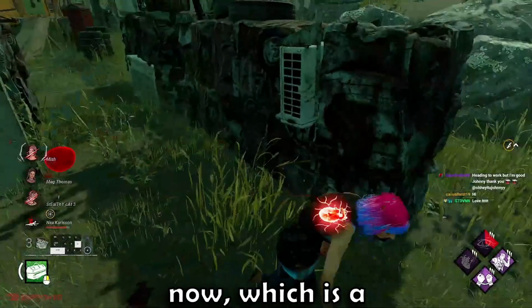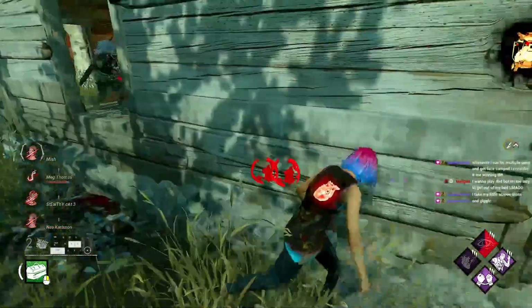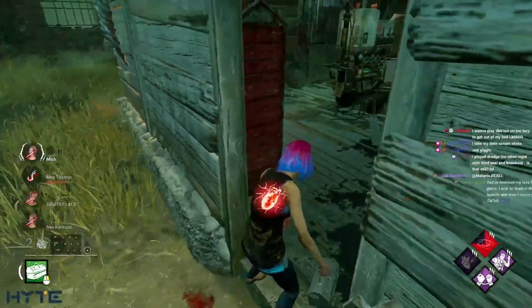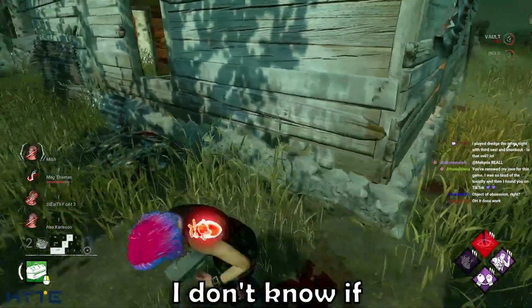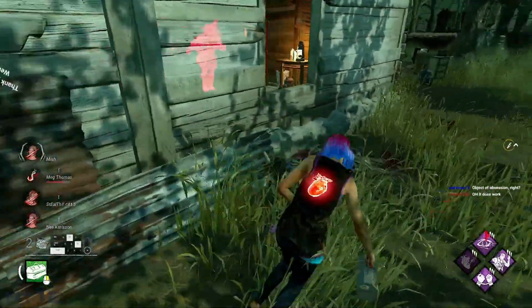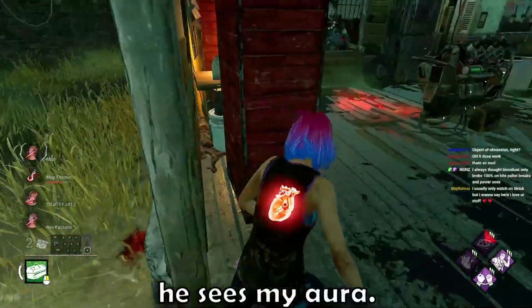He's got his power now, which is a little concerning. I'm not going to waste that one pallet. I don't know if he's going to use his power here. Remember, anytime I can see his aura, he sees my aura.